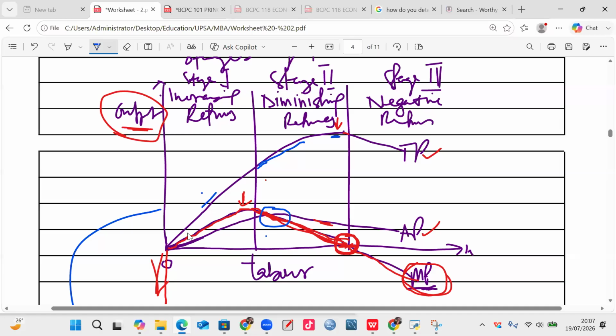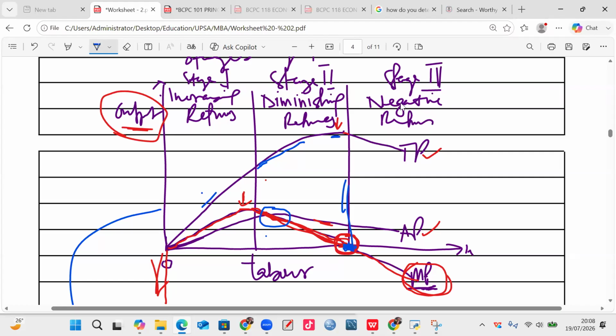Yes, please. So in the second stage, the average product increases, the average product cuts the marginal product and begins to fall. If immediately it cuts the curve of the marginal product, then it begins to fall. Then the red one, which is the marginal product, continues to fall because it started falling from the first stage. So in the second stage, it continues to fall to 0. The 0 means it gets to the point where it touches the second stage borderline, which is this line on the x-axis. So it continues to fall to 0. We are done with the second stage.